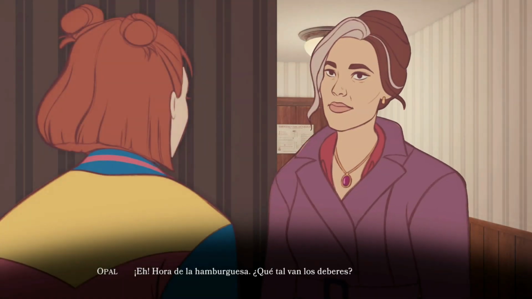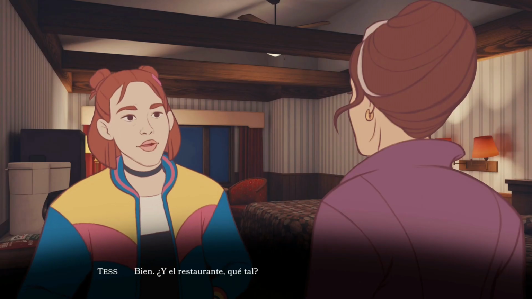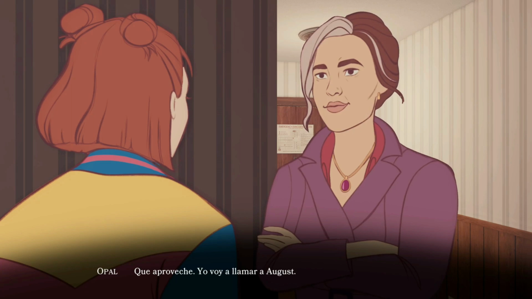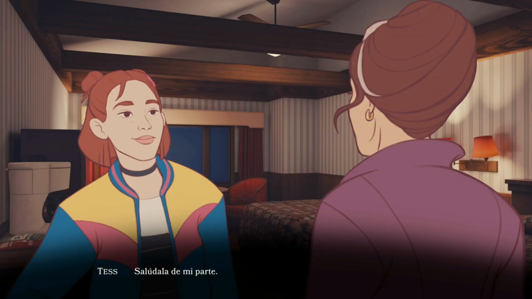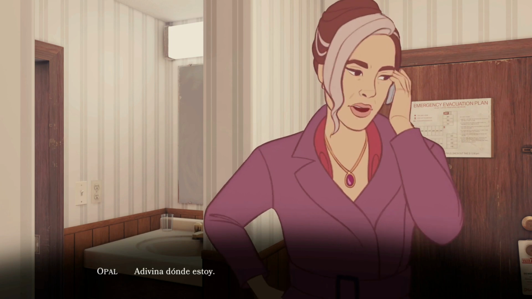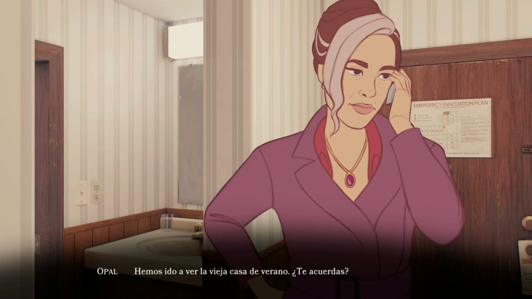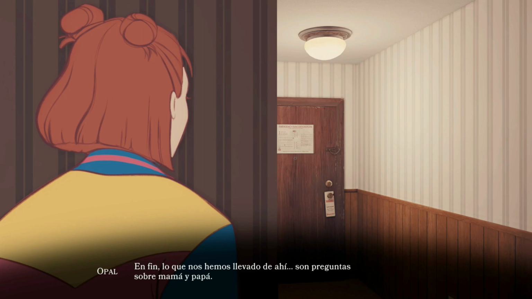Hey, it's burger time. How's that homework coming along? Fine. How was the restaurant? Overpriced. But I guess that's the price you pay for convenience. Here's your burger. Thanks. Enjoy. I'm gonna call August. Tell her I said hi. August? Guess where I am? At a motel in Powhatan. Tess and I took a little road trip. She says hi. We paid a visit to the old summer house. You remember the summer house? Mobile home. Yes, it's still there. Anyway, we came away with some questions about Mom and Dad.